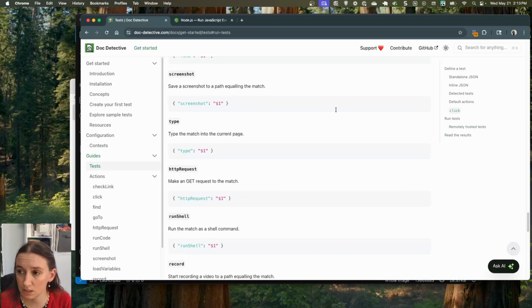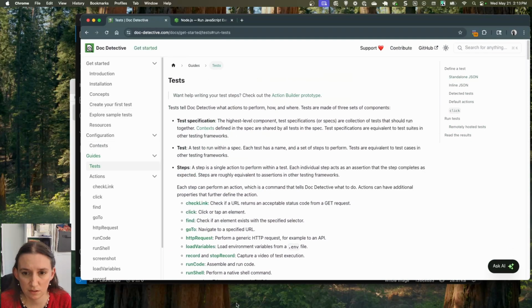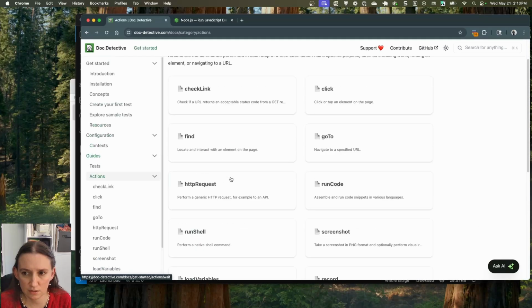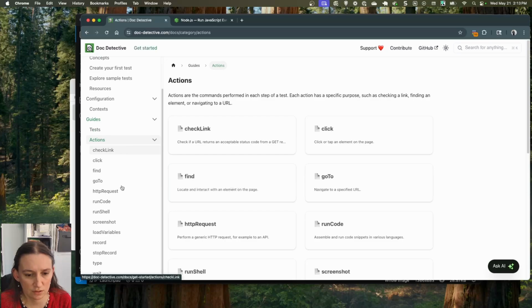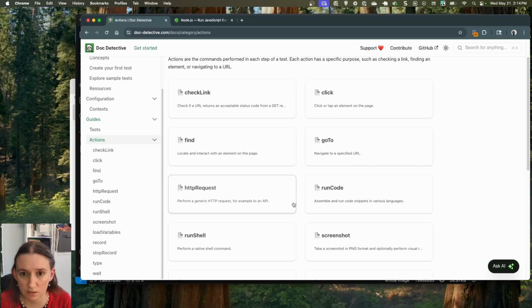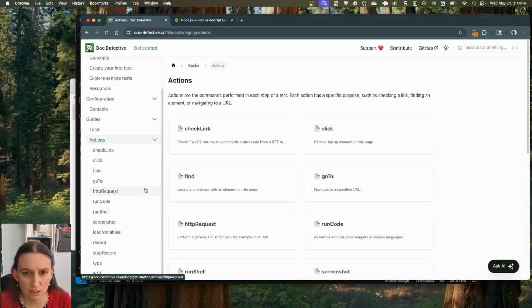All right, once you get in, so if you kind of skip over this intimidating introduction here, seriously, a heading or two in here to break this up would be really useful, or rewrite this a bit so that it was test specifications, put all of this into some subheadings. But yeah, define a test, run tests, read the results. So this is very helpful. All right, and then actions is this long list of actions, and if I was actually writing tests, this would be incredibly helpful to me, and someday I might come back and do that. So I think that completes this run through.